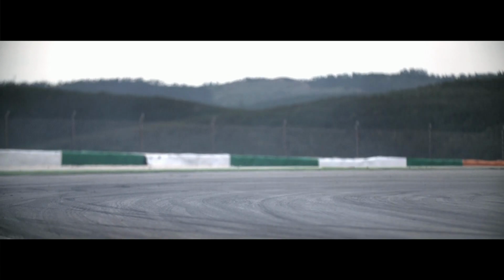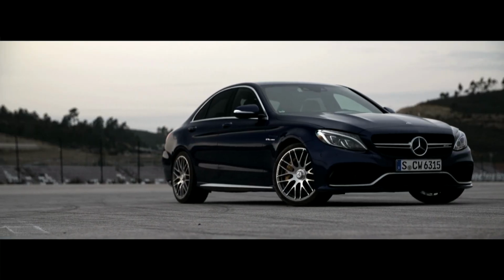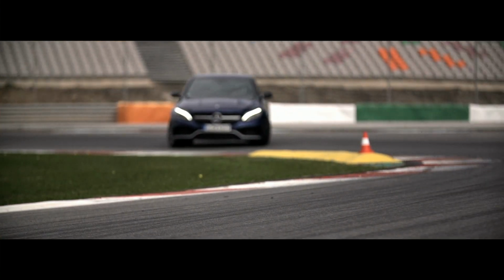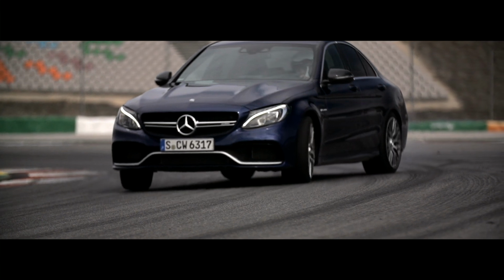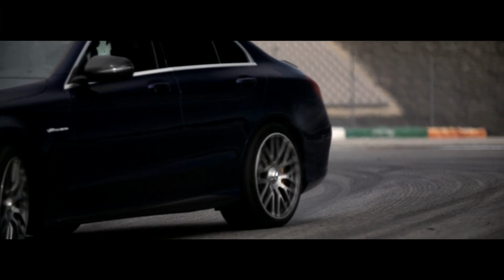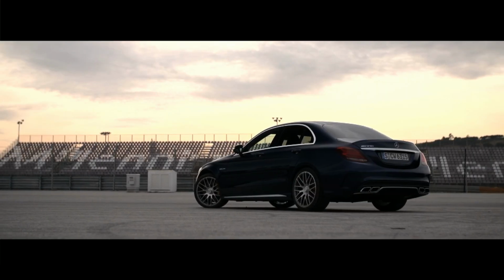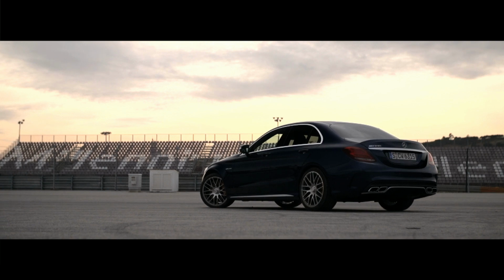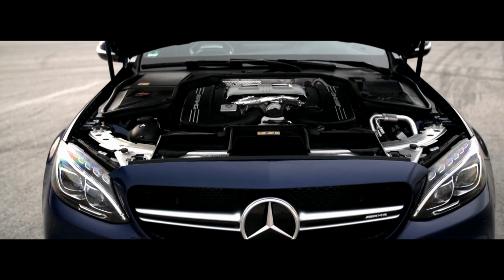To my eyes, it wears its muscle a little too subtly. But the way Mercedes has kept the V8 character and throttle response, it keeps pulling all the way to 7,000 RPM, is pretty special. Is it better than an M3? Look, I'll need a same place, same time test to say for sure, but I can say that they're quite different personalities, and it might just be that more people are won over by the C63's fantastically characterful motor.